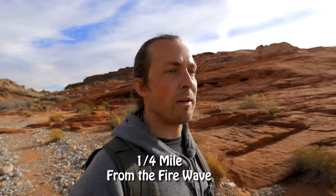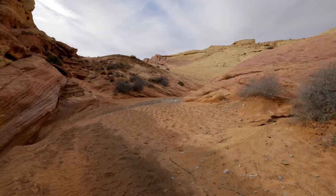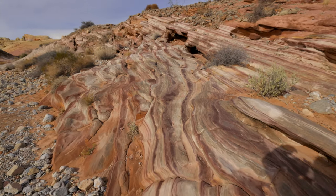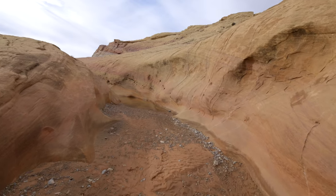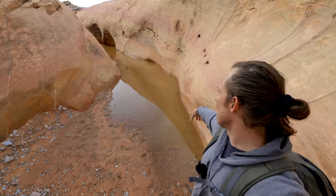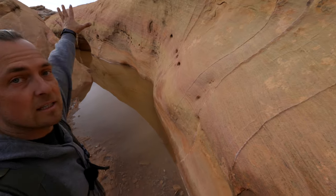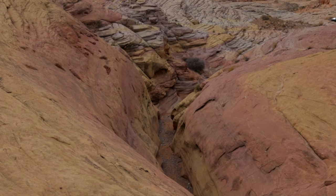It's probably just about a quarter mile — not a very long hike, but it's really, really beautiful. And there are no signs anywhere. Look at the colors on the rock and how beautiful this is. Just stripes through the sandstone. I don't know why there are no signs telling people where to go, but to me this pastel canyon is amazing. Usually you can walk in here and go really into the slot canyon, but it rained really hard yesterday and there's got to be at least a foot of water. So let me go up to the top and show you the canyon looking down, because it looks amazing with all the different layers and colors.